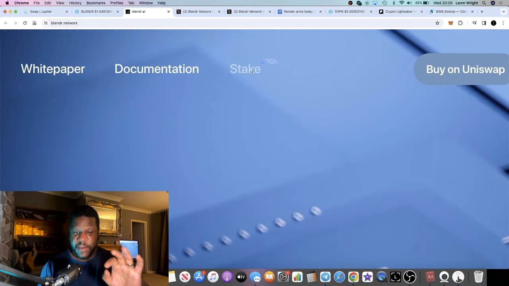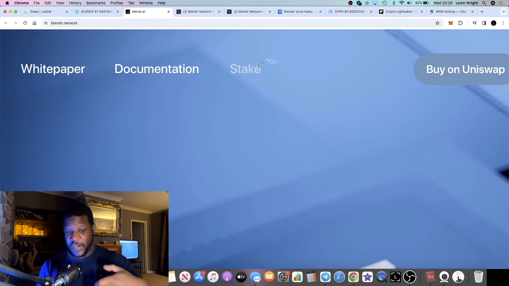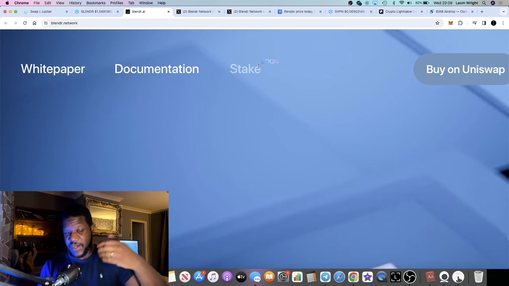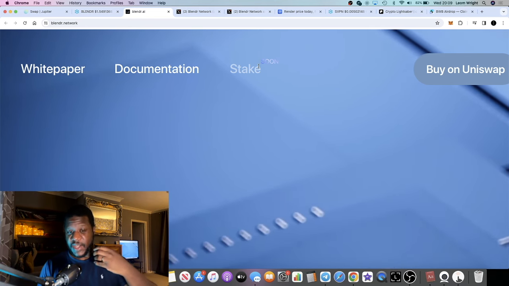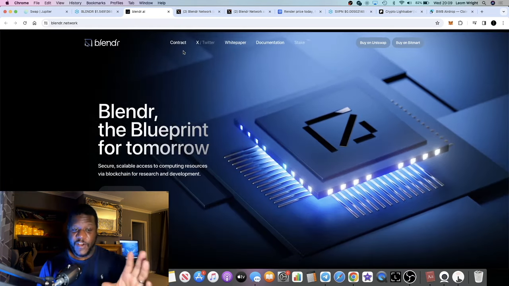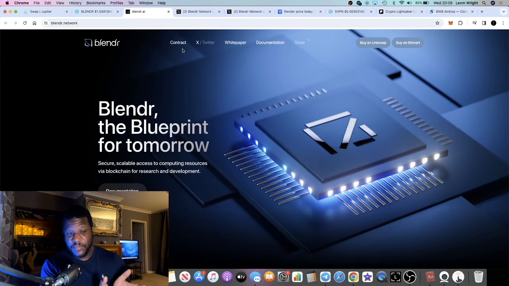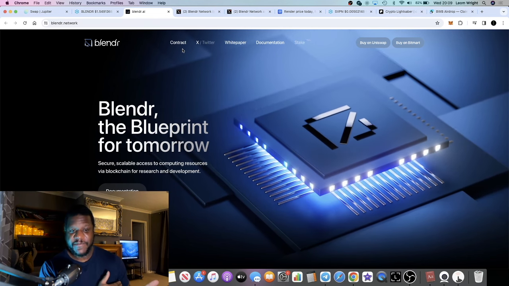You can see this little grayed out tab over here called Stake. So there's going to be staking soon as well. So several different ways to earn a passive income in this project: staking, node projects, renting the GPUs, the Blender box, creating your own pools, and so on. And not only that, obviously, it's a layer one blockchain, so you can basically launch your own projects on the Blender network when the mainnet goes live, and so on.